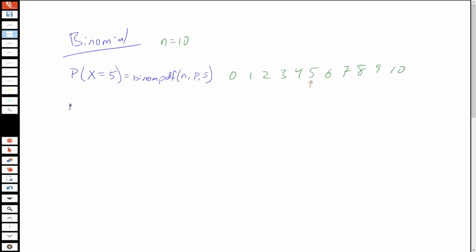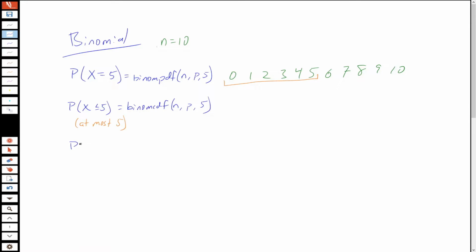Okay, let's suppose I want to find the probability that x is less than or equal to 5, or at most 5. If I think about my same sample space, then what I'm looking at here is a range of values that starts at 0 and goes up to 5. And we have a calculator function designed for that. That's the binom CDF command. So I use binom CDF n, p, and I plug in 5. Same 5, but the CDF will give me that range of values starting at 0.